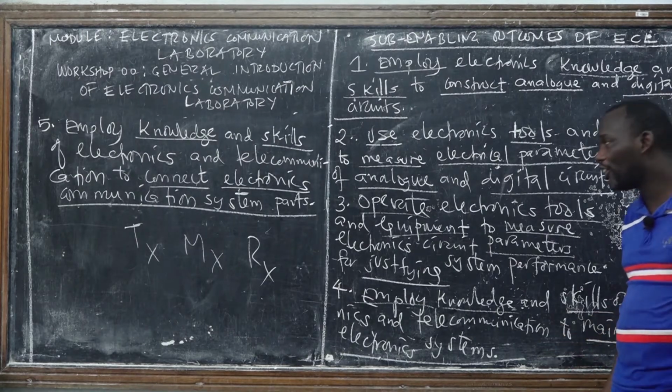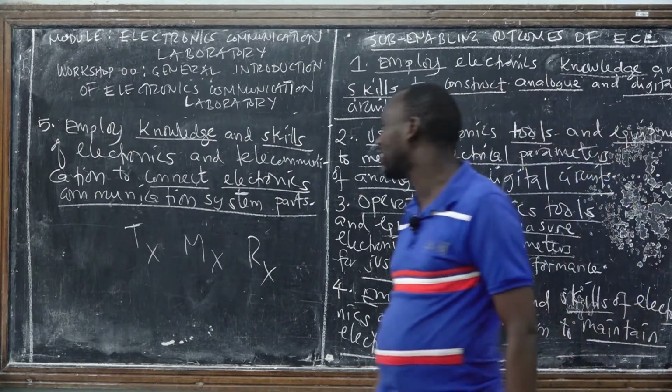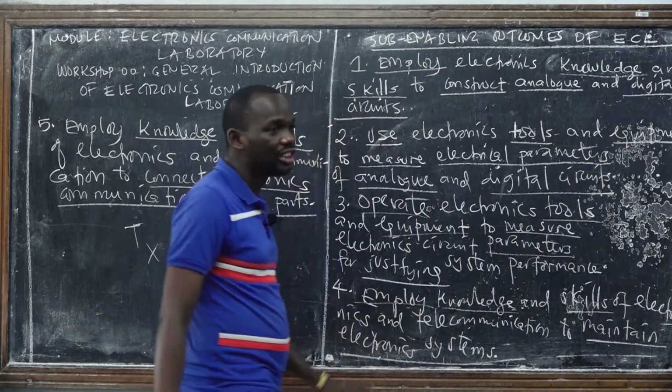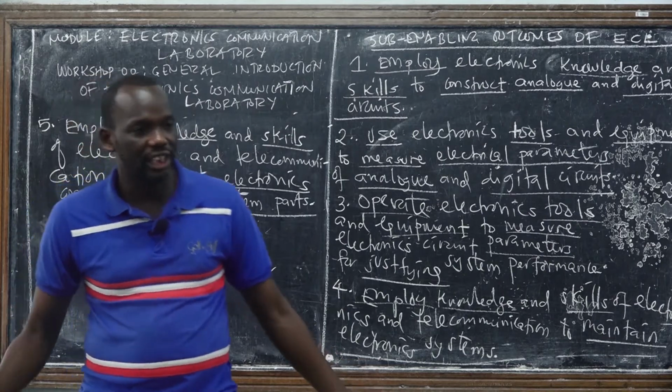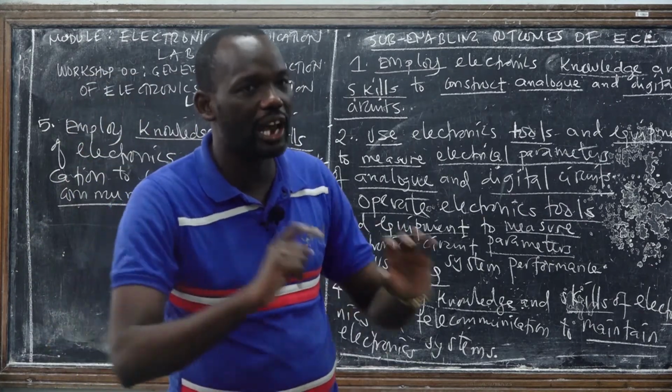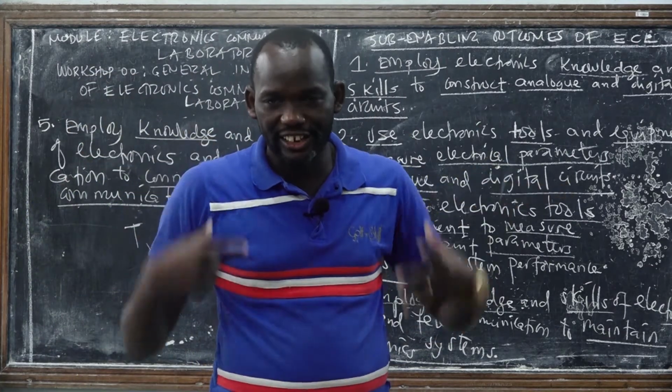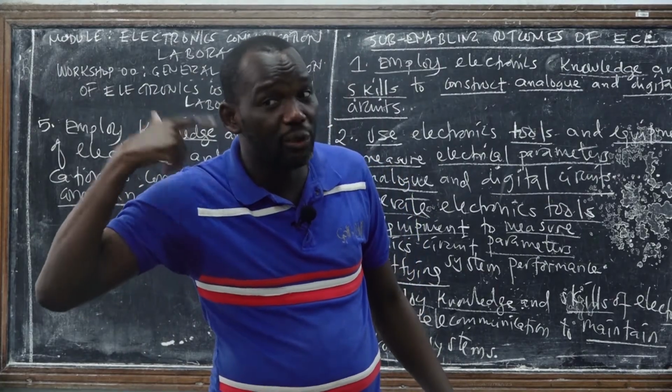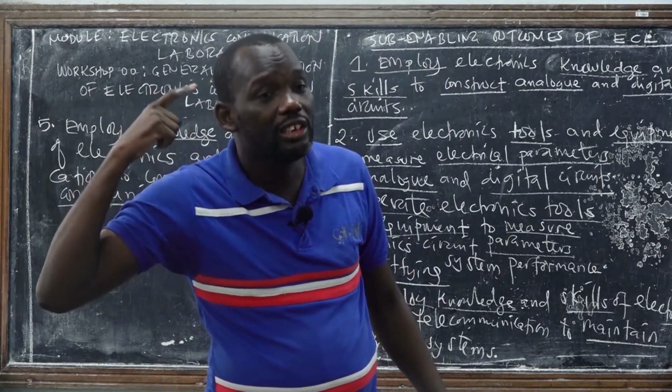Then you maintain, and you say, okay, let me go and check if it's working again. You ask the transmitter to send the information, then you check whether the receiver is listening. Because the transmitter is actually broadcasting, and the receiver is actually listening to what has been sent by the transmitter.